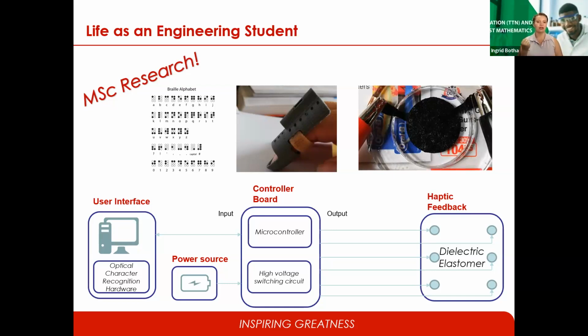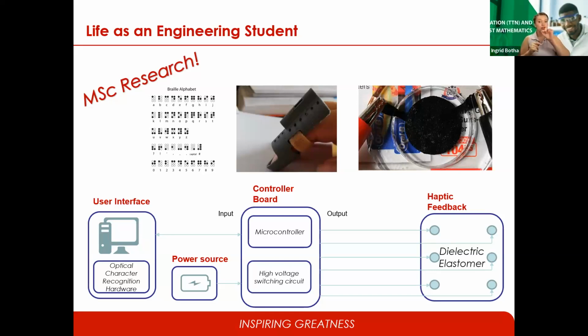So we ended up going with dielectric elastomers, which is a type of soft robotic technology where you have a very thin silicone or acrylic foam that's able to be flexible. You sandwich it between two electrodes, and when a voltage is applied to those two electrodes, it causes them to attract to each other and squeeze the acrylic foam in between them. And that causes that area increase that you see on the right.